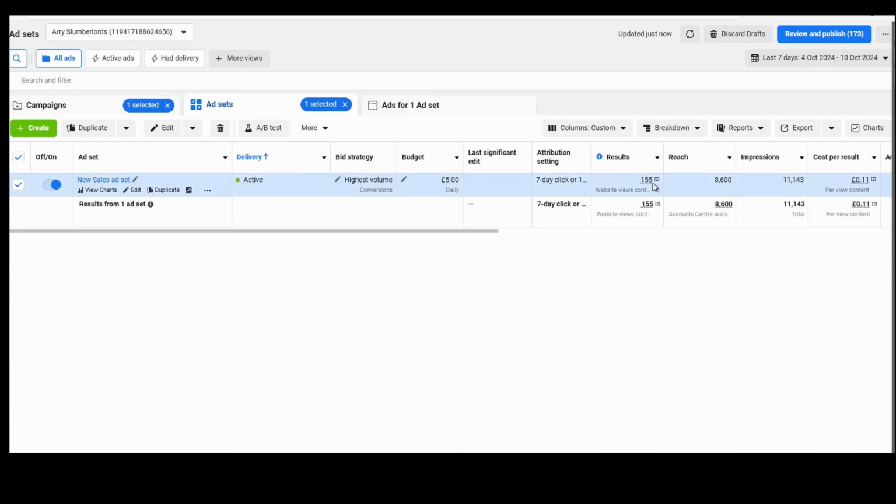In the last 7 days, I've had 155 conversions. Yesterday, I had 53. So we're looking at about 50 conversions for £5 a day. And as you can see, out of those conversions, you're going to get anywhere between 12 and 20 followers. So overall, that's a fairly sustainable model for this playlist.